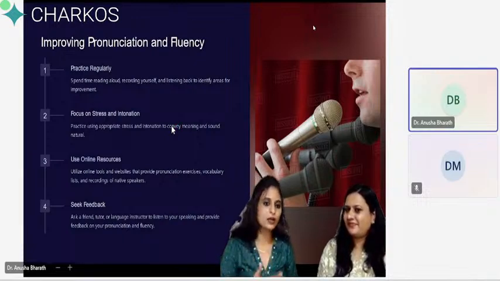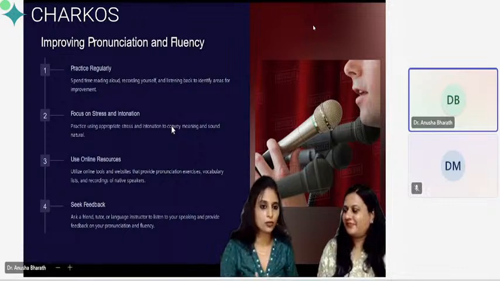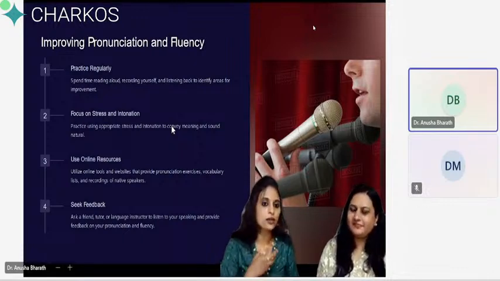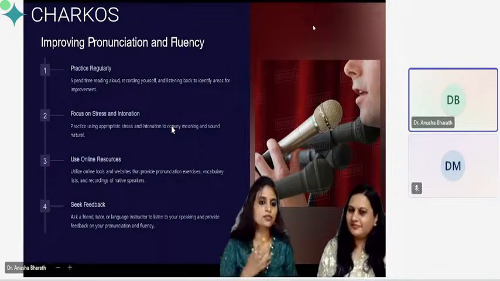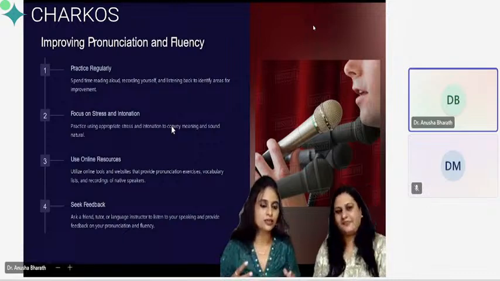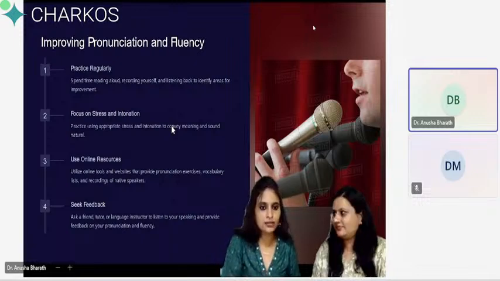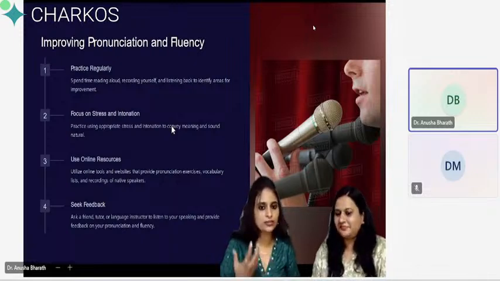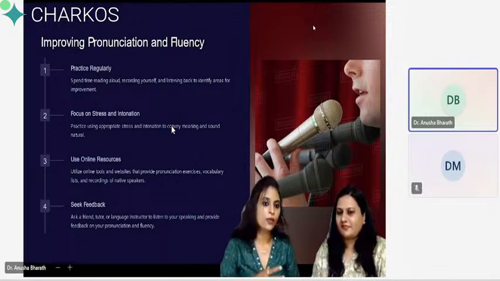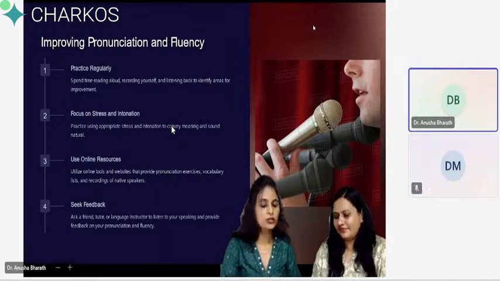Spend time reading out loud. There's nothing better than reading out loud. Reading out loud will help you with modulating your voice and getting to understand the nuances of it. And there'll also be more clarity in your pronunciation. You can also record yourself and listen to it again and identify the areas that need improvement. Is it the word? Is it the pronunciation? Is it the way that I'm stressing on a word? So these things matter a lot.